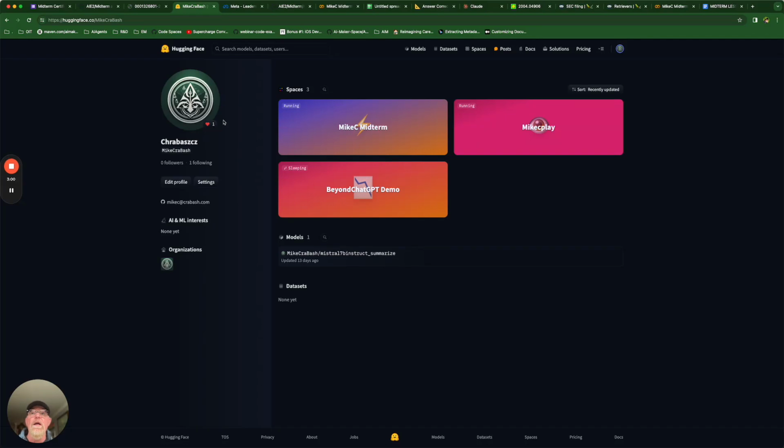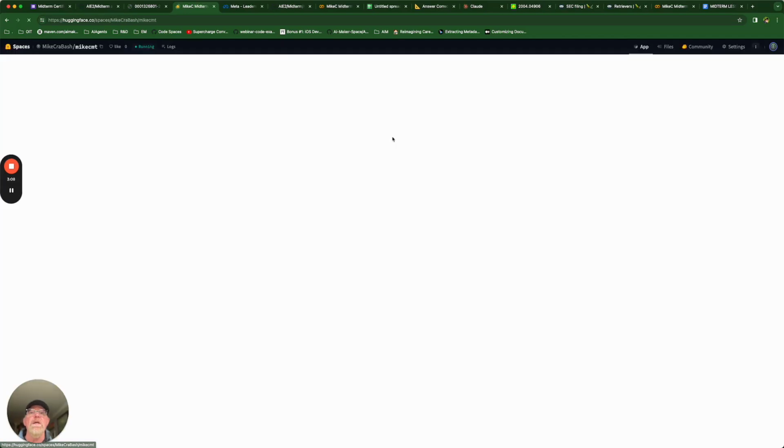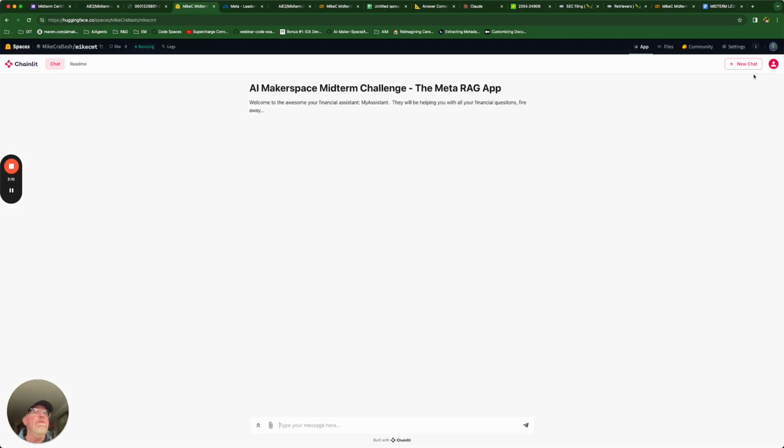So let's start. This is my chatbot. It is a Hugging Face space. So when I start this up, it's going to start the chat, and from here I can then start making questions to it. So let's start off with the total cash, no, the cash and cash equivalents.